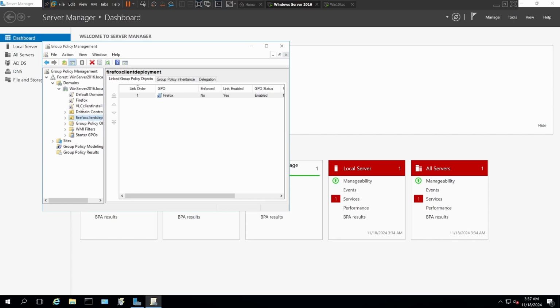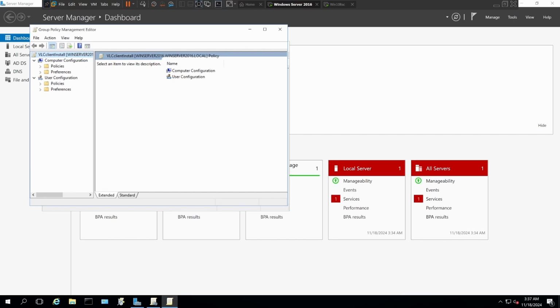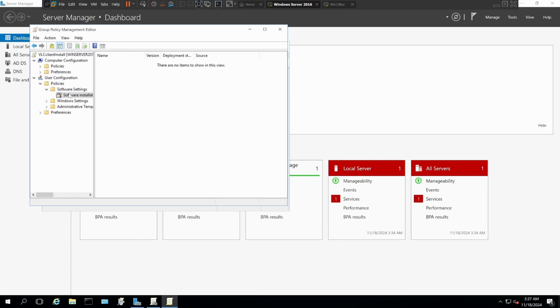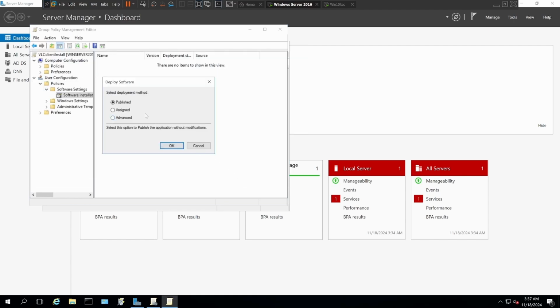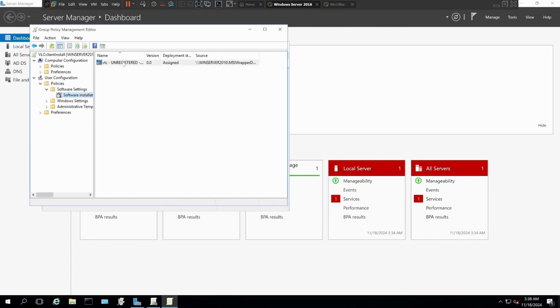Going to right click on VLC client install, edit it. Go to policies, user policies, and then software settings, software installation. Right click new package. And we're going to go VLC, open. We're going to assign it. Click OK. Going to rename it.